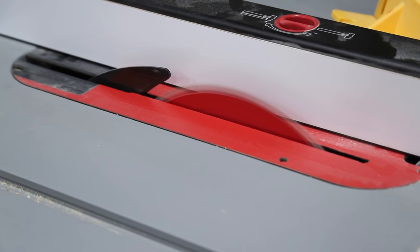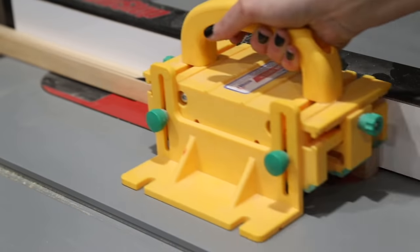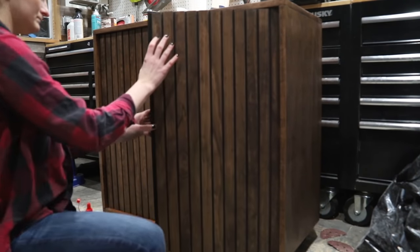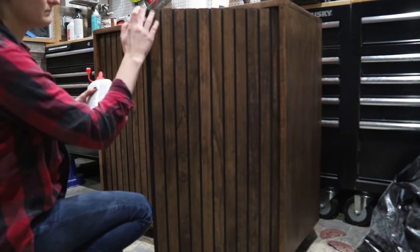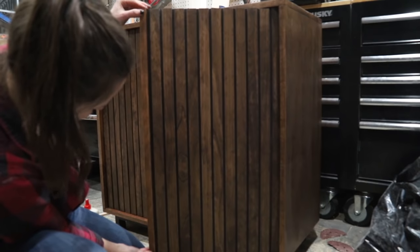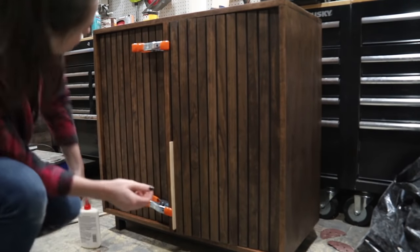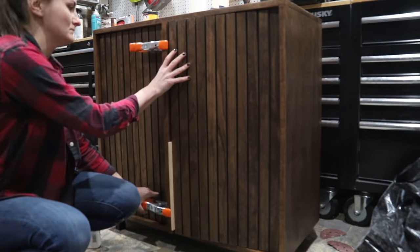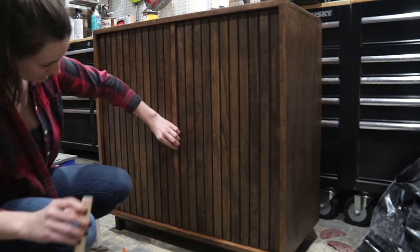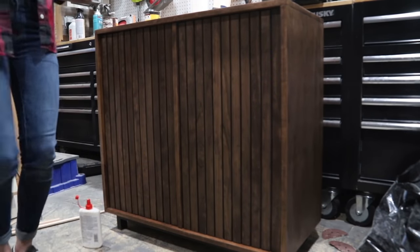Long story short, I was banking on having that missing piece in the middle perfectly fit with spacing that was consistent throughout the rest of the front of the cabinet — obviously that didn't happen. After going back to the drawing board and collaborating with some creative friends in this community I decided this thing needs a handle. So I used some leftover one-by material to create a thinner but deeper handle to attach to just one door using wood glue and nails. Now this functions as a handle — I actually have a place to grab to open the cabinet. In the words of Bob Ross, we don't make mistakes, we make happy accidents. I'm actually happy about this happy accident because it worked out really well.